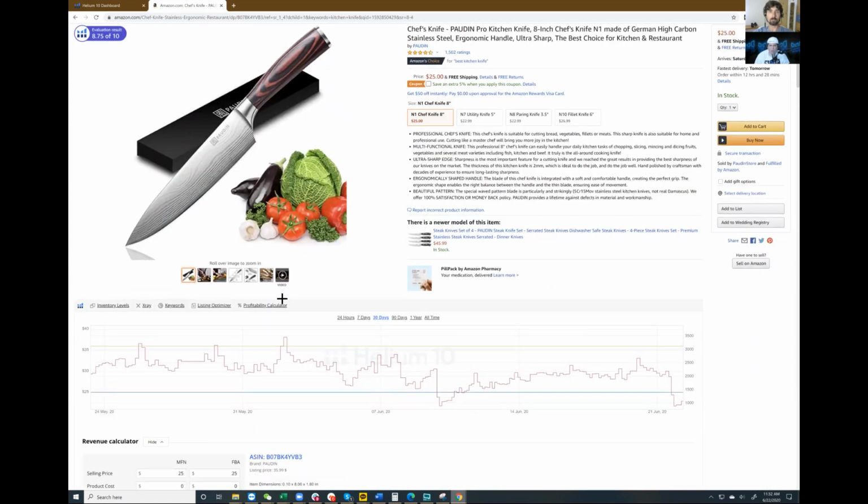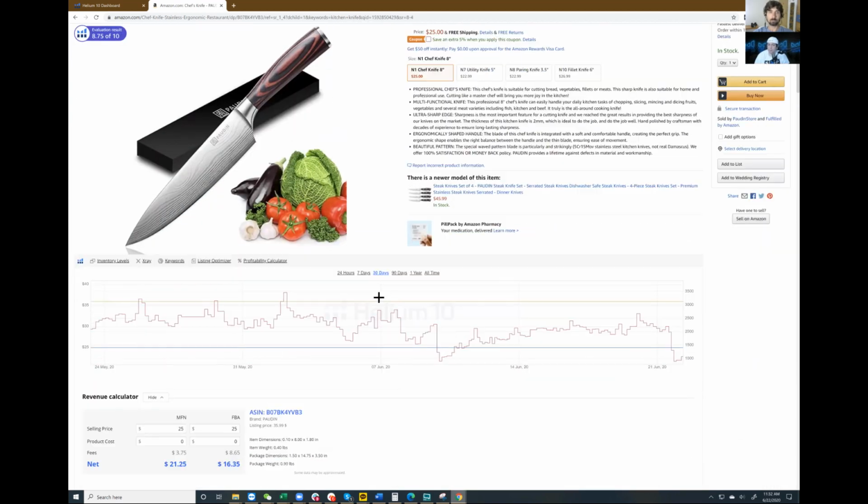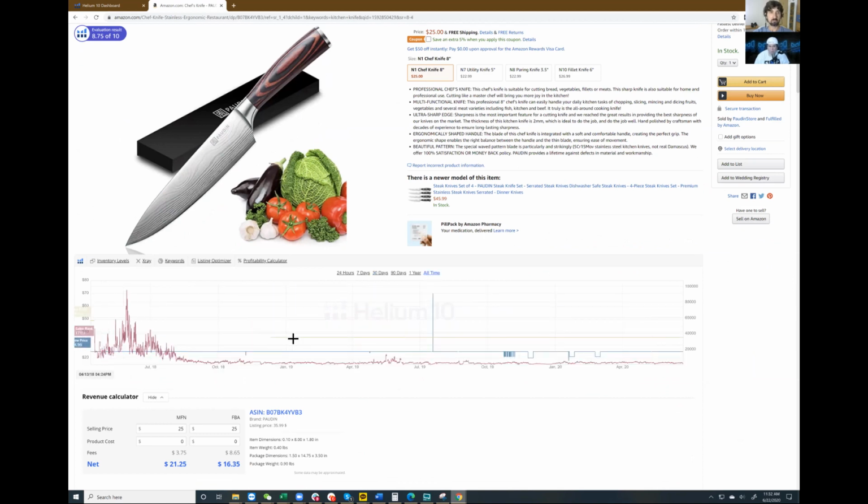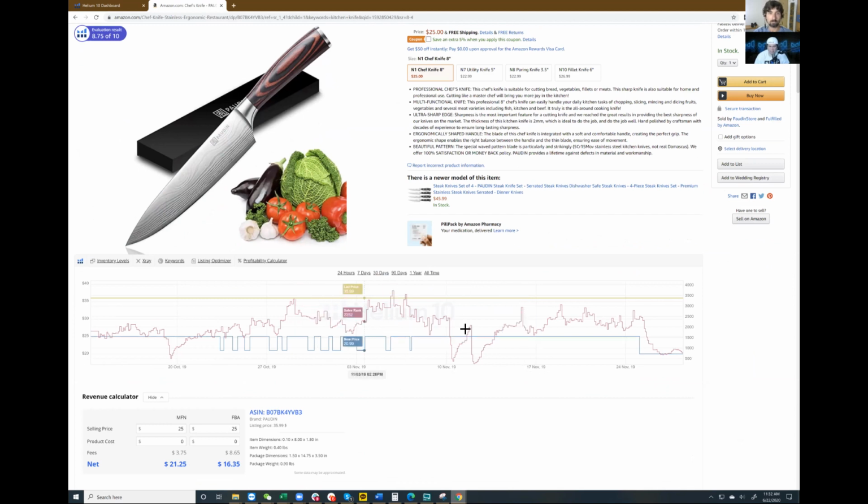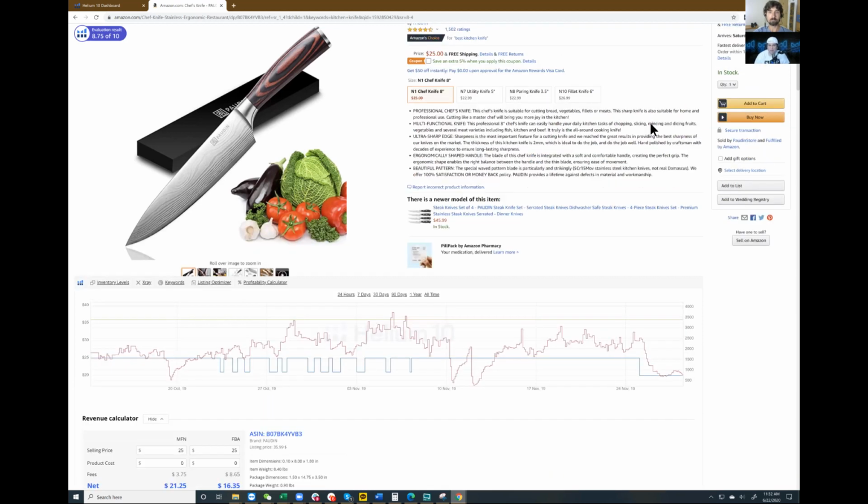We also have on page right here, the BSR and price history. So I can go back even all time. When this product just started, what was the price? Oh, what's going on here? Why was the price going up and down? Let me just zoom in right here and I could see the price was going up and down. So we have all of the visibility right here of the BSR and the price on the page.